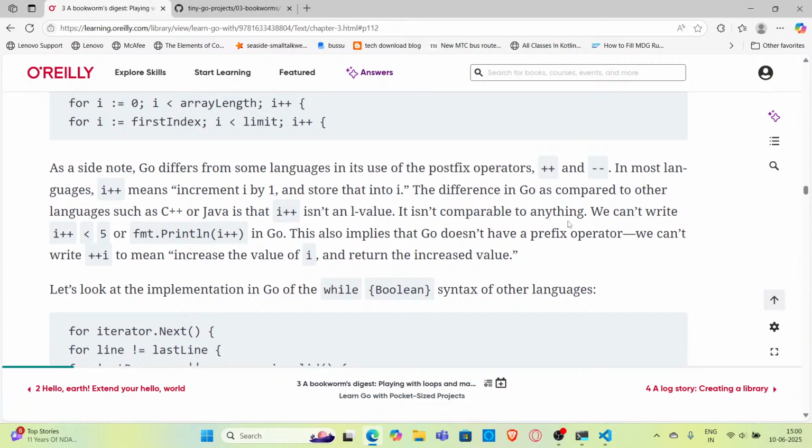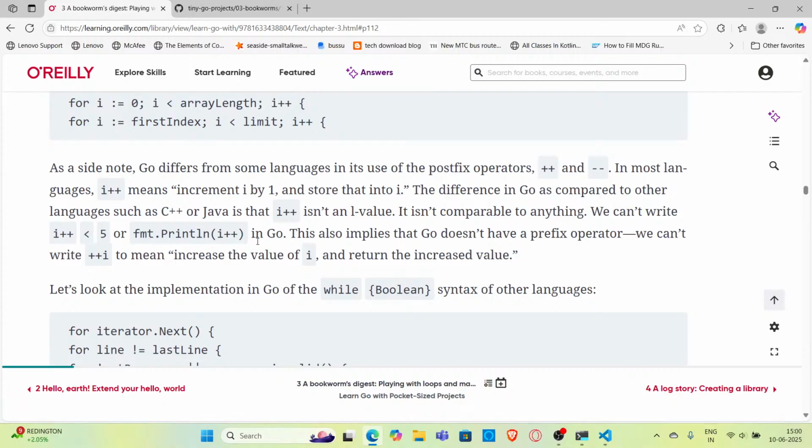It isn't comparable to me. You can't write i++ less than i, or i++ isn't applicable. No prefix operator. Okay.